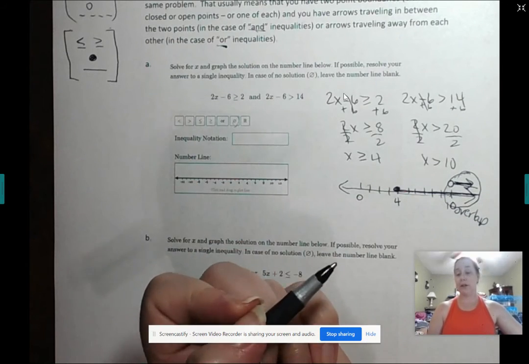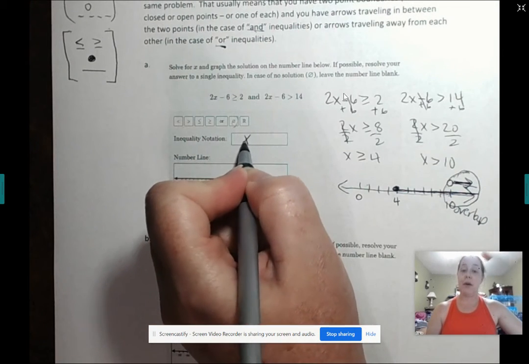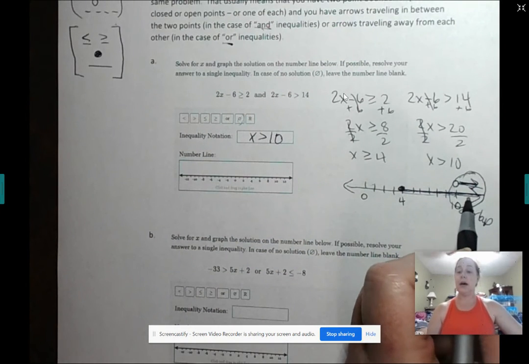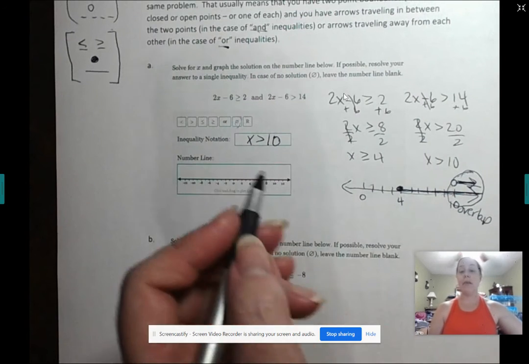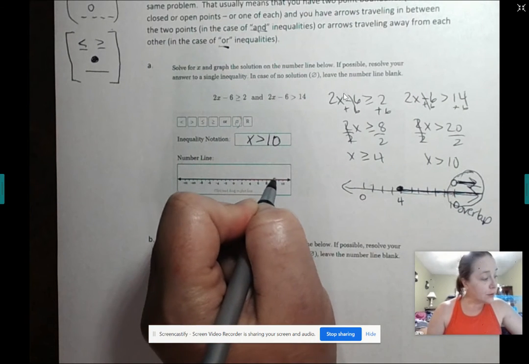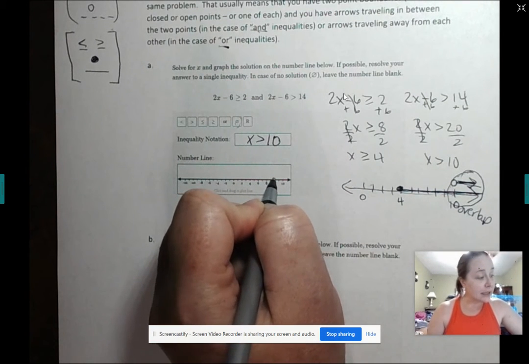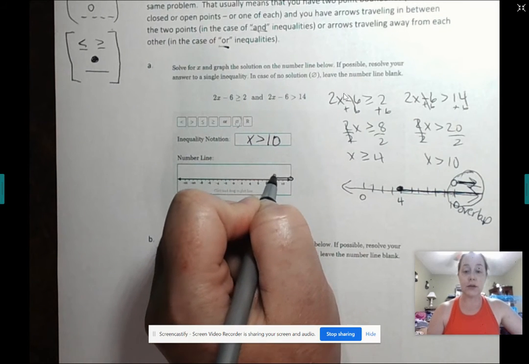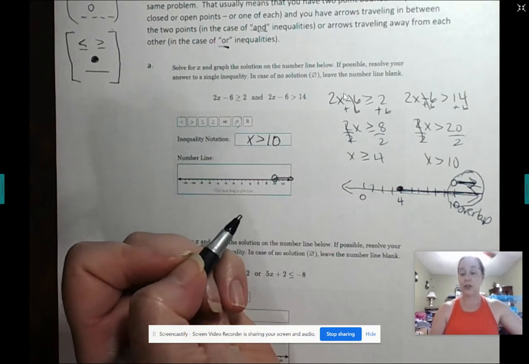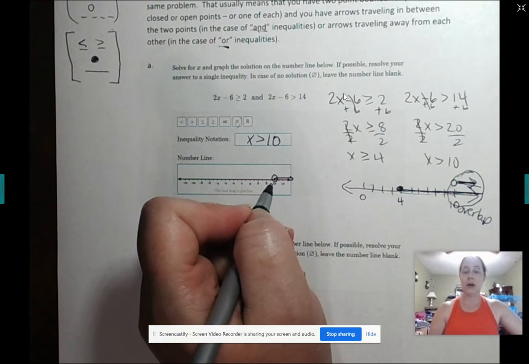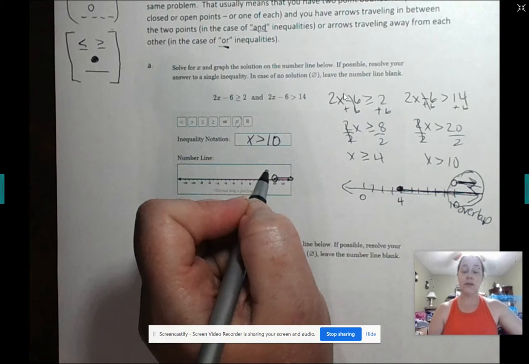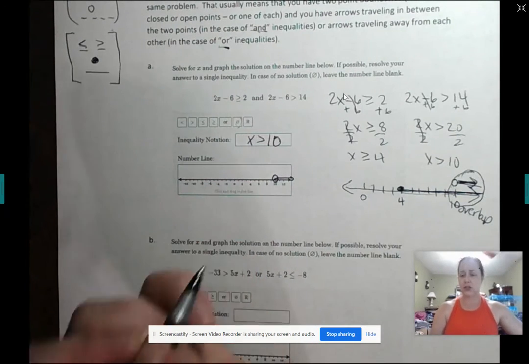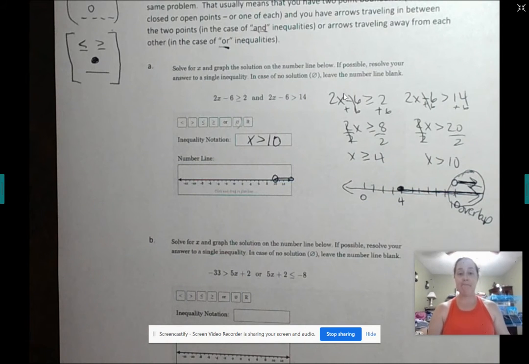So where the overlap happens is what we're going to write for our solution. All the values of x greater than 10 is where these two arrows and dots overlap. And that means we're going to start at 10 and click to the right. It's going to give you a closed dot, so you'll just click on that dot and it will change to an open one. I think the default is always that it will be a closed dot. If it is not supposed to be, and this one isn't, then click on that dot again and it should change to the open dot, okay?